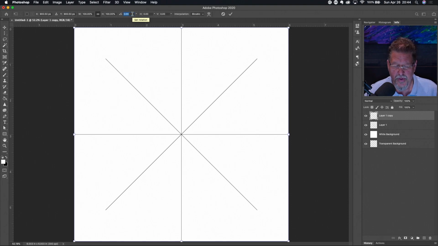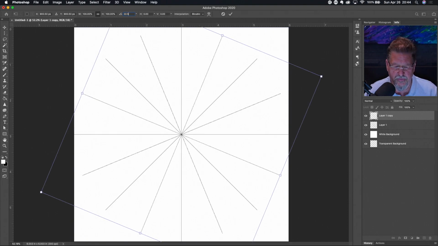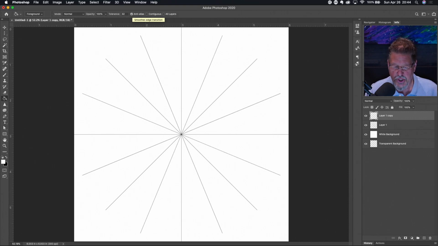And we want to rotate this new layer. Now this time we have to go half of that half that we just did. So originally it was 90 degrees, and then half of that was 45 degrees, and half of 45 degrees is 22.5 degrees. So let's go ahead and type that 22.5 in there. You can see that really divides things up nicely. Again, the return or enter key to commit the numeric entry into the rotate field, and the return or enter key again to commit the free transform change.